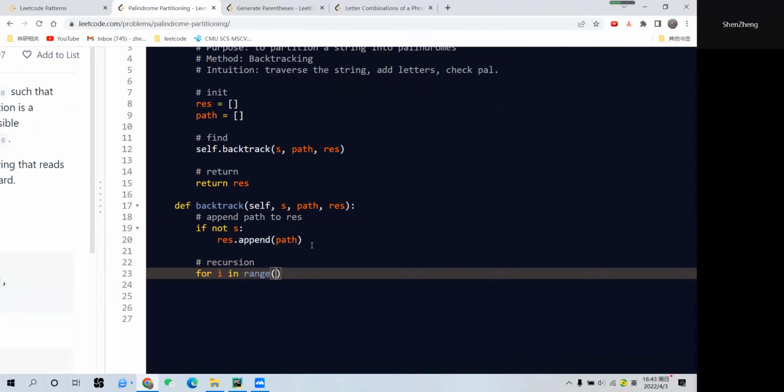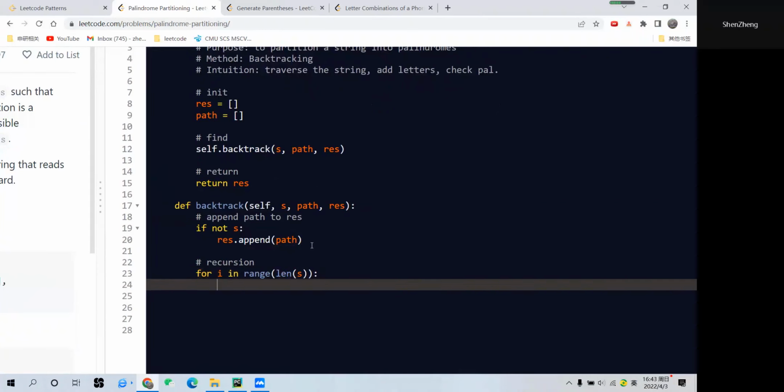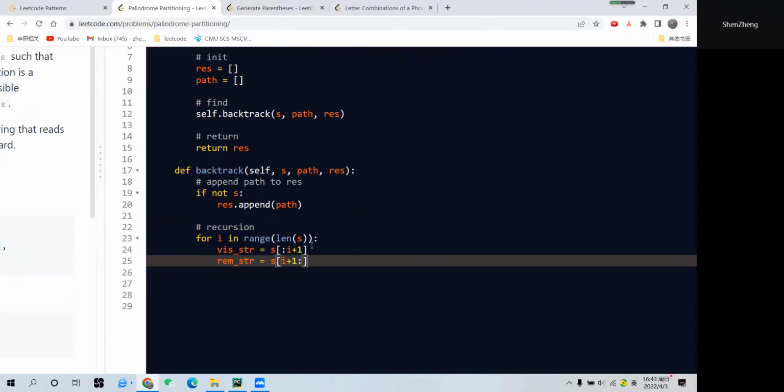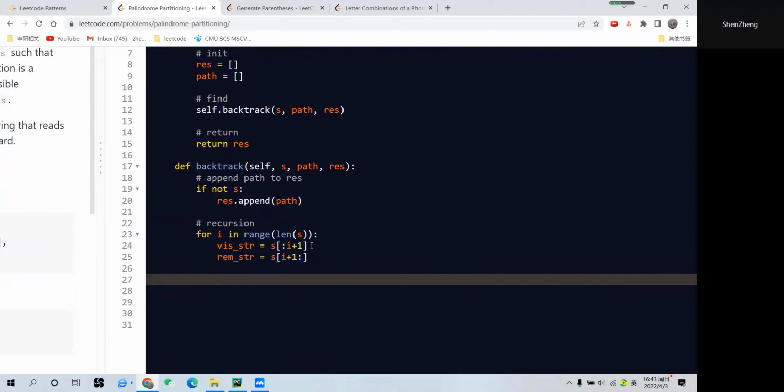For i in range of the length of the string, the first thing is to set the visit string, which is s from the beginning up to i, and the remaining string, which is s from i plus 1 to the end. Then we call the helper function to do the recursion, passing in the remaining string, and the path should be appended with the visit string, and the result stays the same.